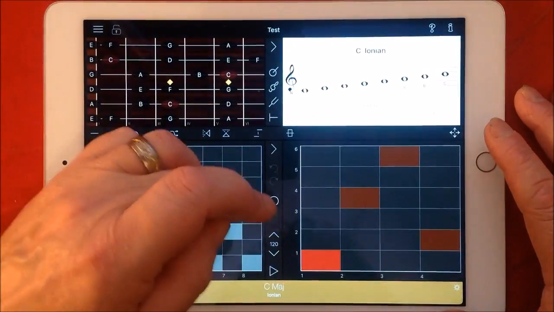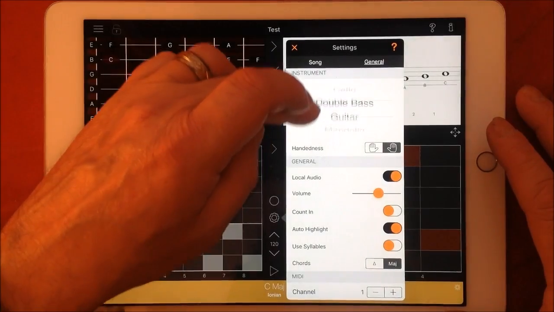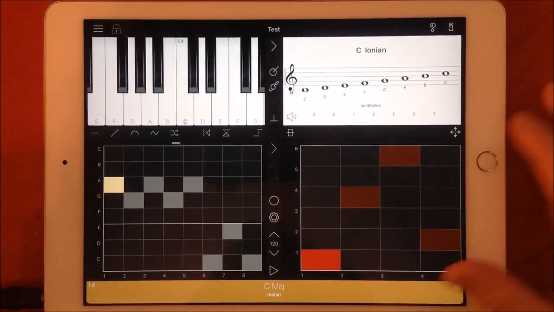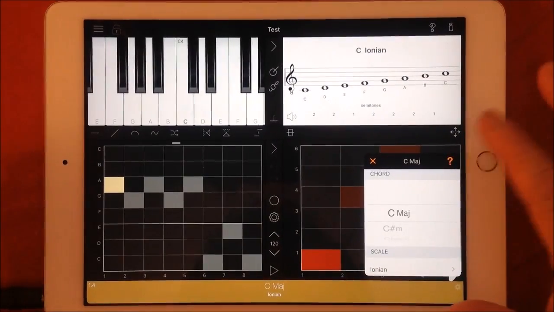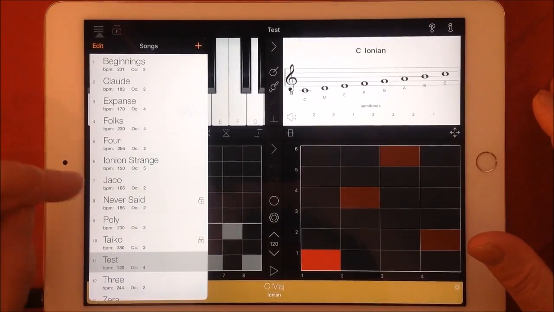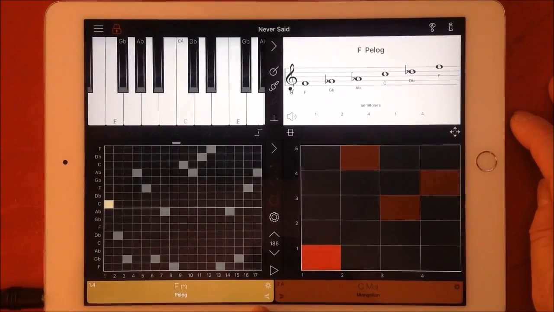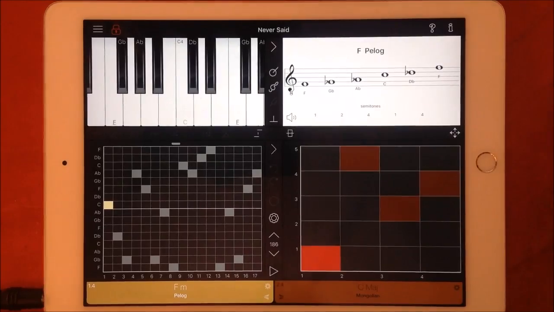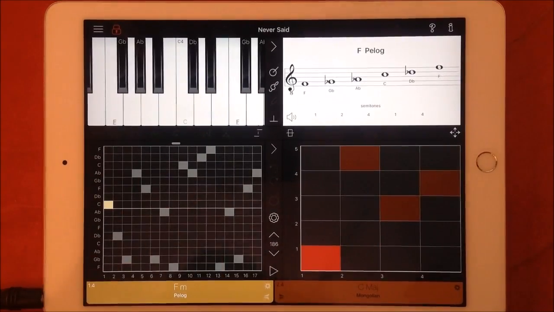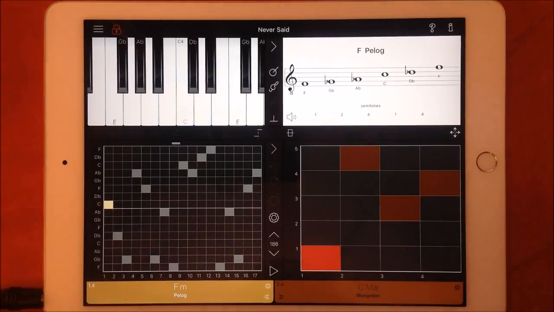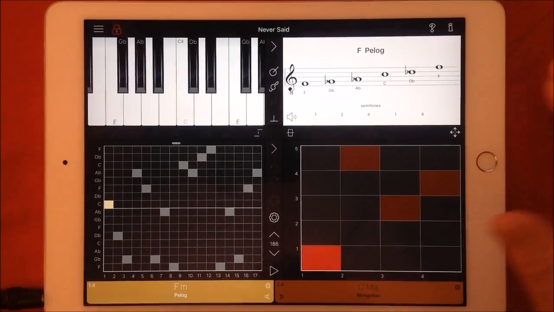Now let's get a better sound, and let's change our instrument to piano, since I'm a pianist, a keyboard player. Let's pick another one as well. Let's choose this one. So we've got two chords here, F minor and C major, Mongolian and Arpeggio scale. The cool thing is you can change your scales as well for every single thing. Like I said, you can have up to 32. So it's very cool.